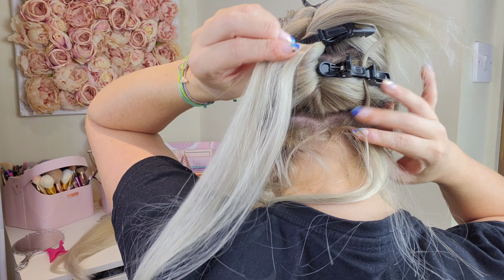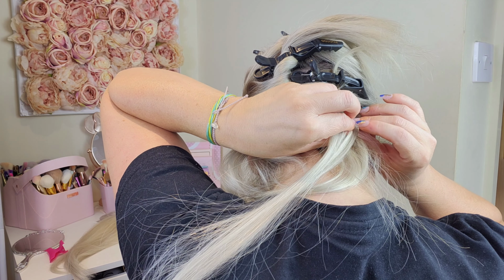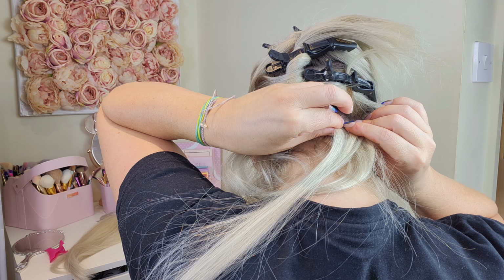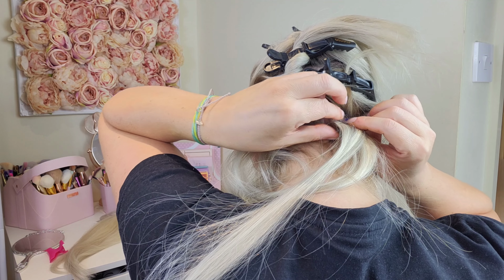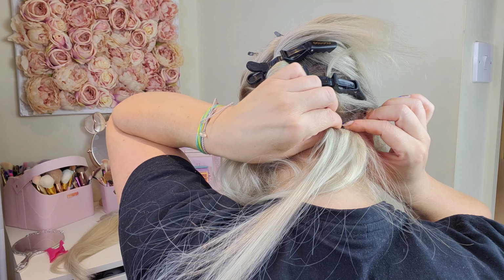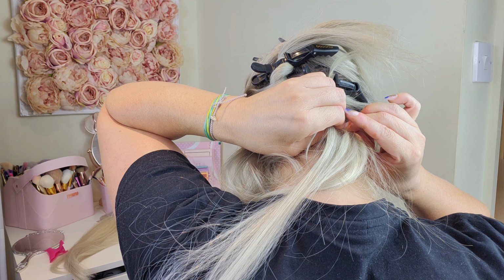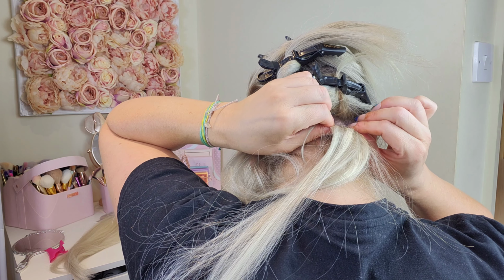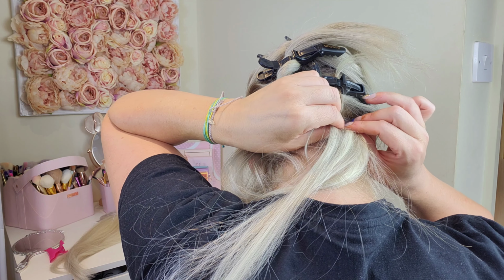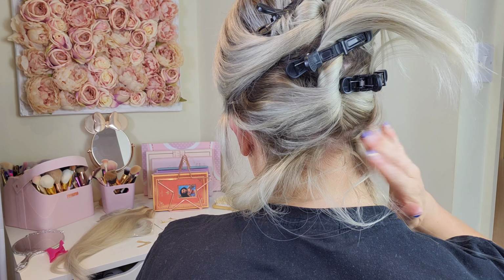And then you're going to take your next tape. And then on top of that one, it's quite hard to do it at the back, so obviously you can't see. You want to kind of sandwich the hair in there like that, and then give it a really good firm squeeze. Like that. So that's in there, nice and firm.